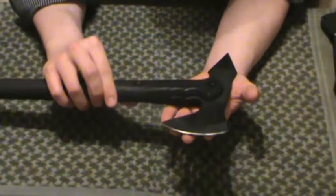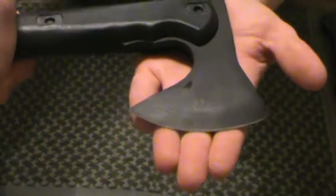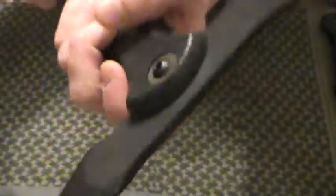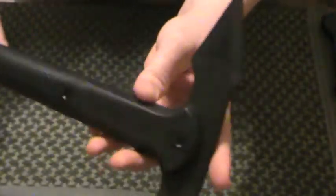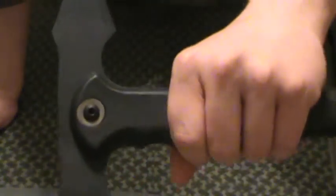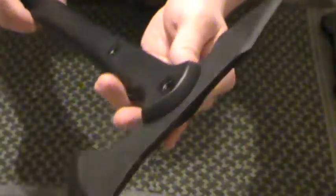So let's start here at the top. Blade edge comes sharp. Maybe not razor sharp, but darn close. Could be sharpened up for such purposes. Could you use this part here for hammering? You could. I don't know if I would because I don't want to damage the attachment here because there's only two pieces. There's this rivet and this one. So you've only got 2 points versus your United Cutlery and all that has 3. So I don't know if I'd use this for hammering at all.